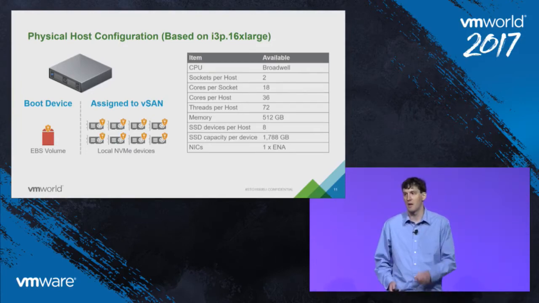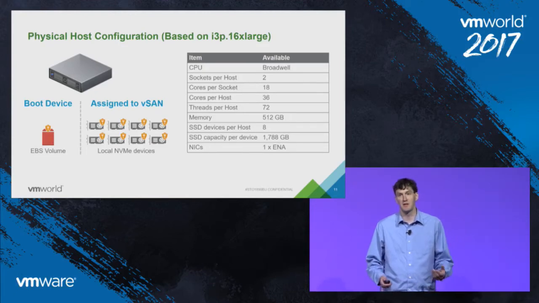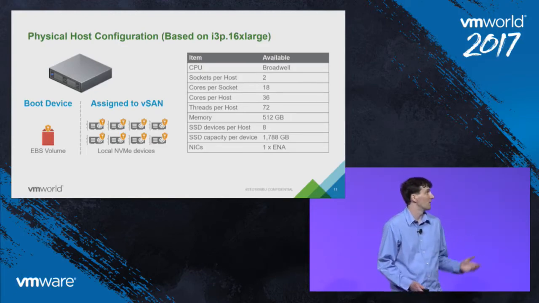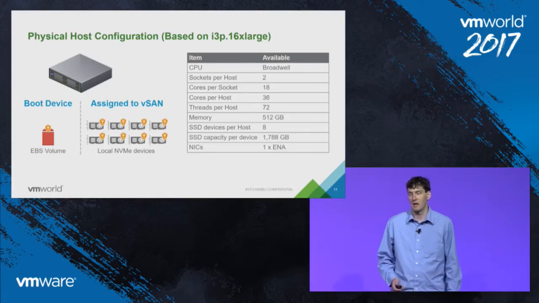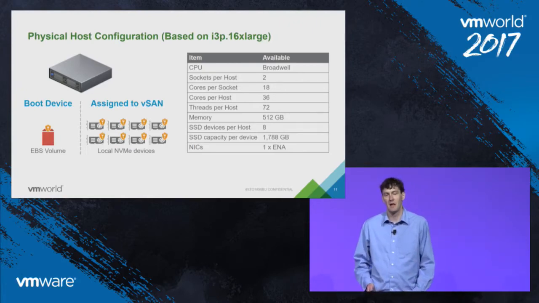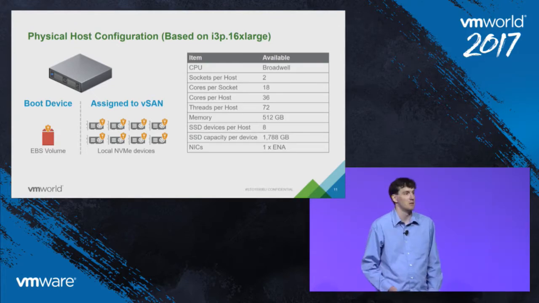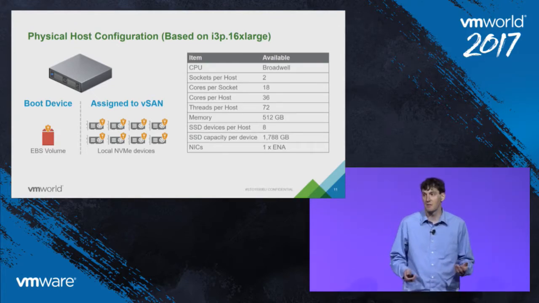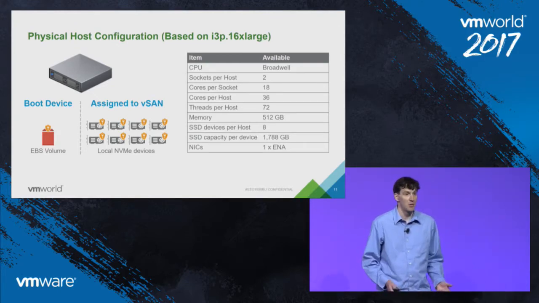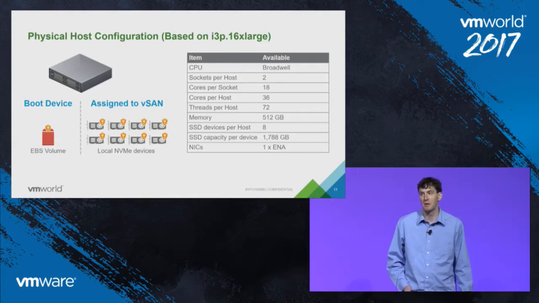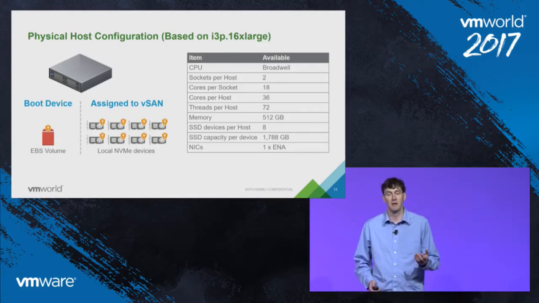So we worked very closely with Amazon, and Amazon actually built us a new instance type that's based on the hardware for the i3.16xlarge instance, if you're familiar with it. And that allows us to run ESX on top of bare metal in AWS. And so this new bare metal instance type becomes the building block for what vSAN is going to use. The machines that Amazon has put together for us are somewhat beefy. They have about 36 cores per host, half a terabyte of memory, and eight 1.7 terabyte locally attached NVMe SSDs.